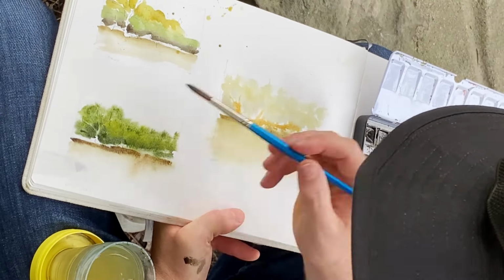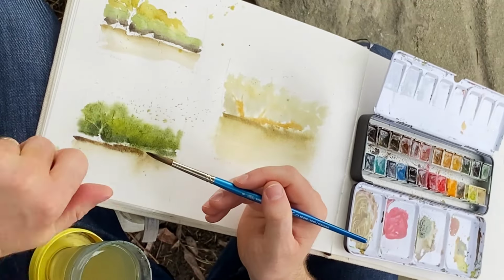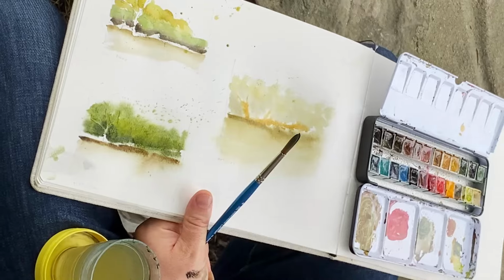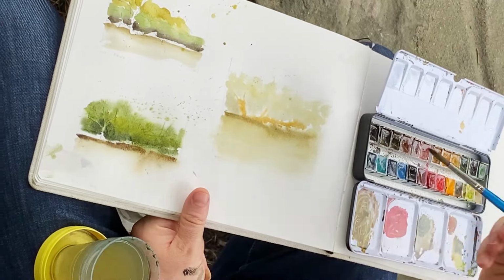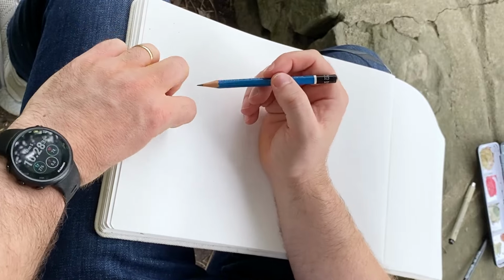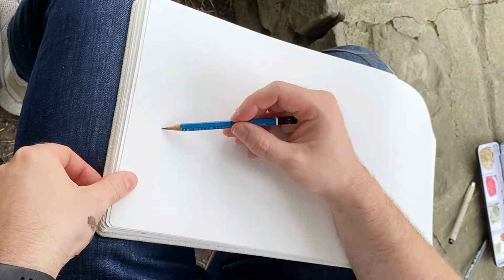I was happiest with the sketch to the bottom left here. There was a lot of saturation, and I really liked the way that the pigment was moving around with the wet page. I'm trying to add some flicks and some scratches with the other end of the brush. And now I'm going to the main sketch of the day.